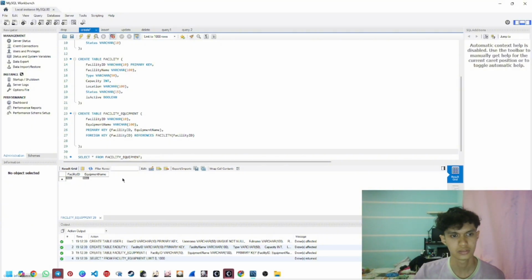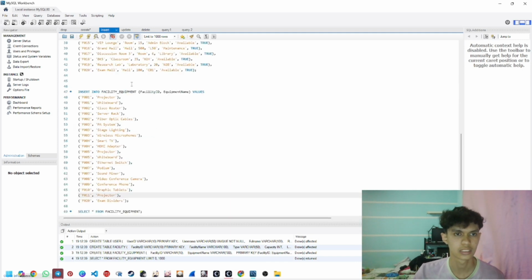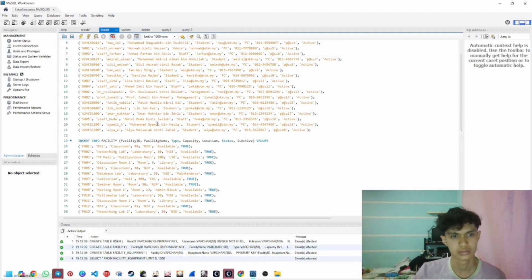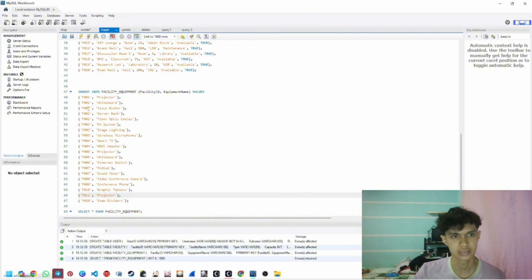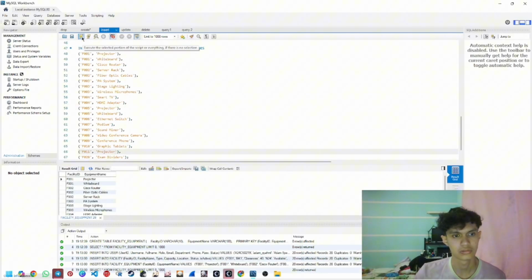Okay, here there is a table with the columns facility ID and equipment name. After that we will try to insert data into the table. This is the data I will insert, from F01 to F020, and then I will run it. As you can see, the data is already inside the table.